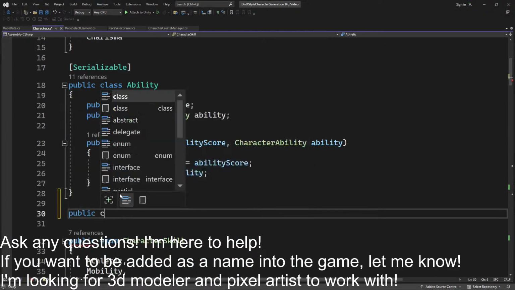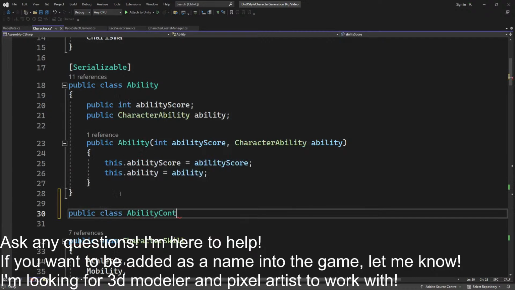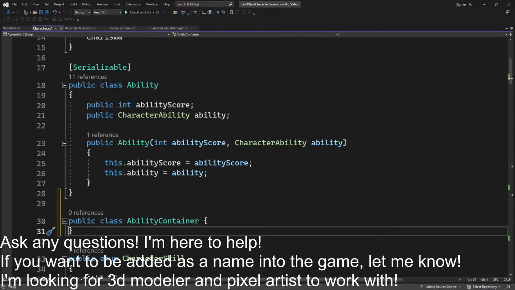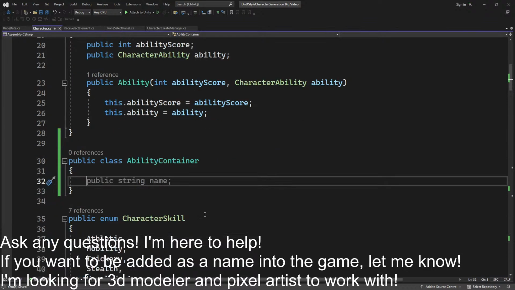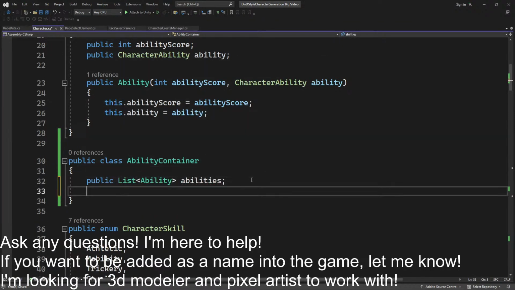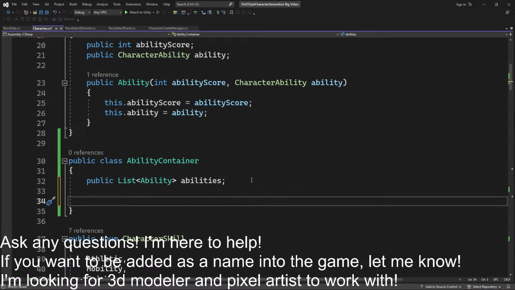Public class ability container. Ability. List abilities. Public list abilities. Public ability container.